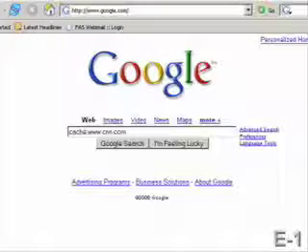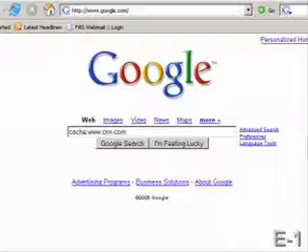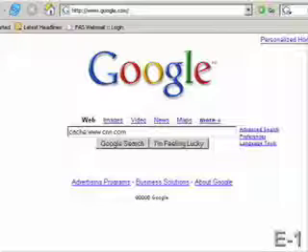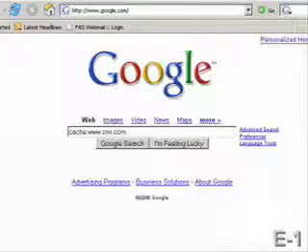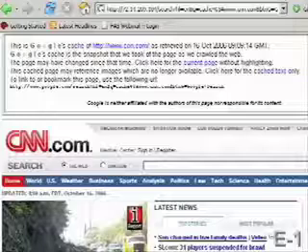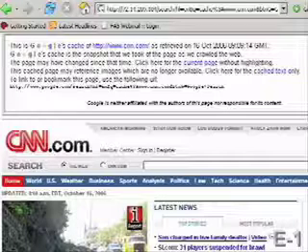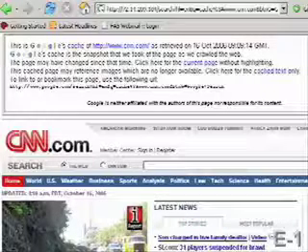For example, if you go to the main page for Google and type in cache:www.cnn.com, it'll return to us the latest snapshot or cache of CNN.com that Google took while it was going through the web.